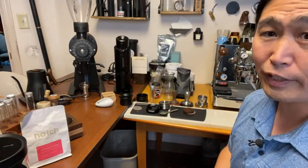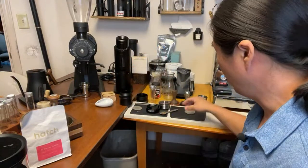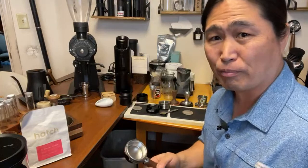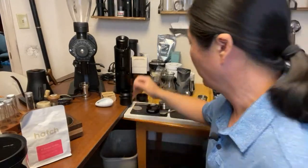The reason why I like to use the puck screen: that's it, the dry puck, okay? And also you're going to have a clean shower screen as well. That's the only reason. It's not going to make the coffee taste good or bad. I mean, I just like the flow of it.